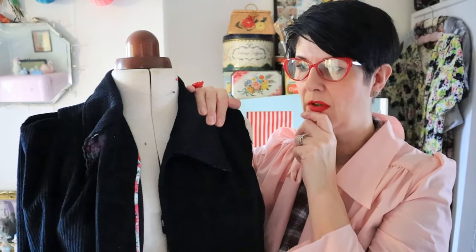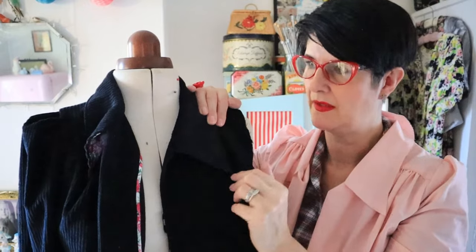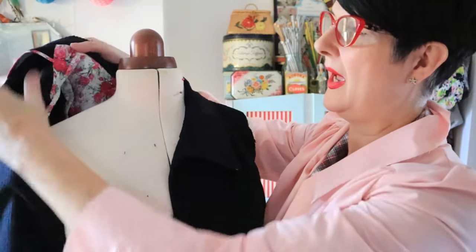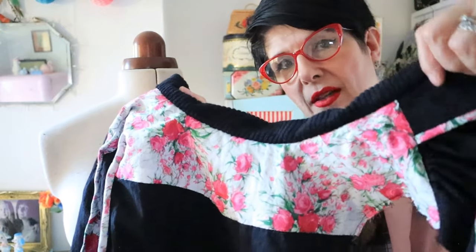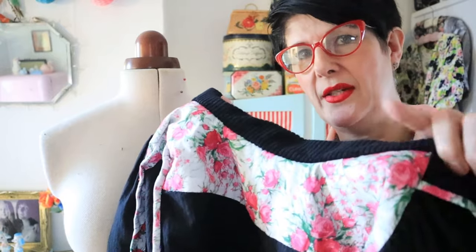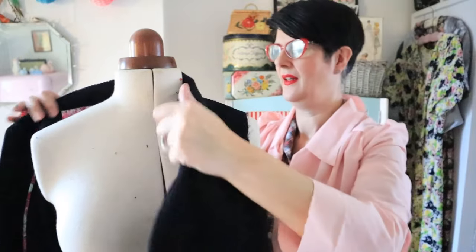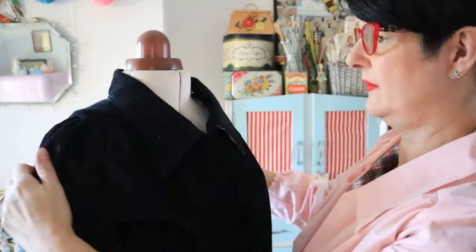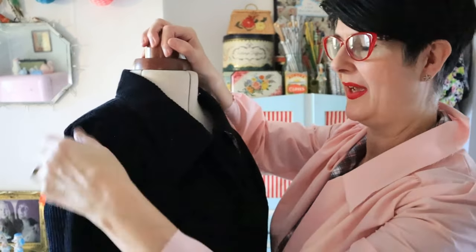Inside, I've edged the facings with this fabric and made bias binding from it. I'm going to do Hong Kong seams on the sides and the sleeves because the cord just frays terribly. I wouldn't normally bother doing the sleeves and just overlock, but I just want to stop any loose threads working their way out. I've done the front yoke, which the facing is attached into, and the back yoke is also lined in this glorious pink roses. I burritoed the shoulder seams. I also wrote a construction order to remind myself of the bits and the problem solving of how to do each step.